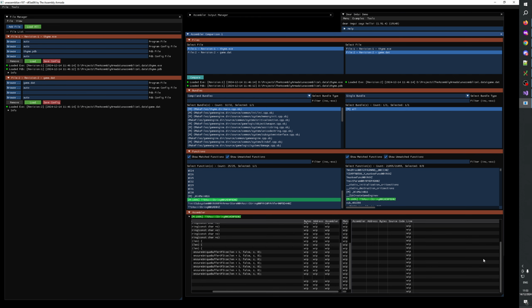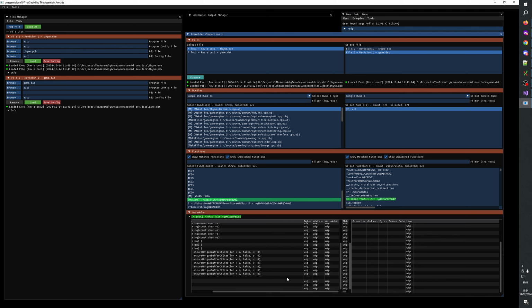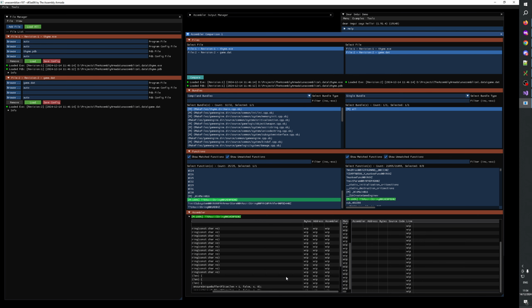So if we put the scroll in the parent, it works, but only if we don't have a scroll X, which is bad. Shift, we can scroll here.